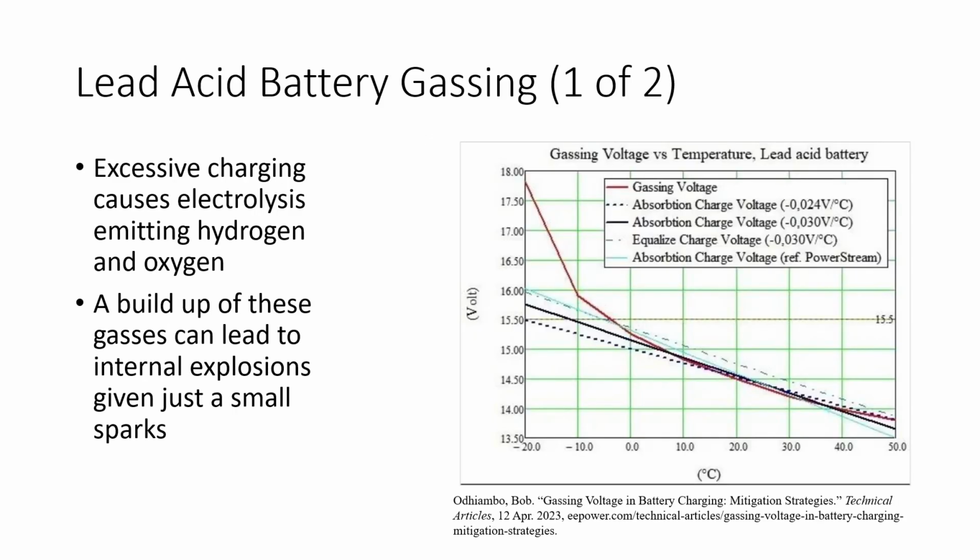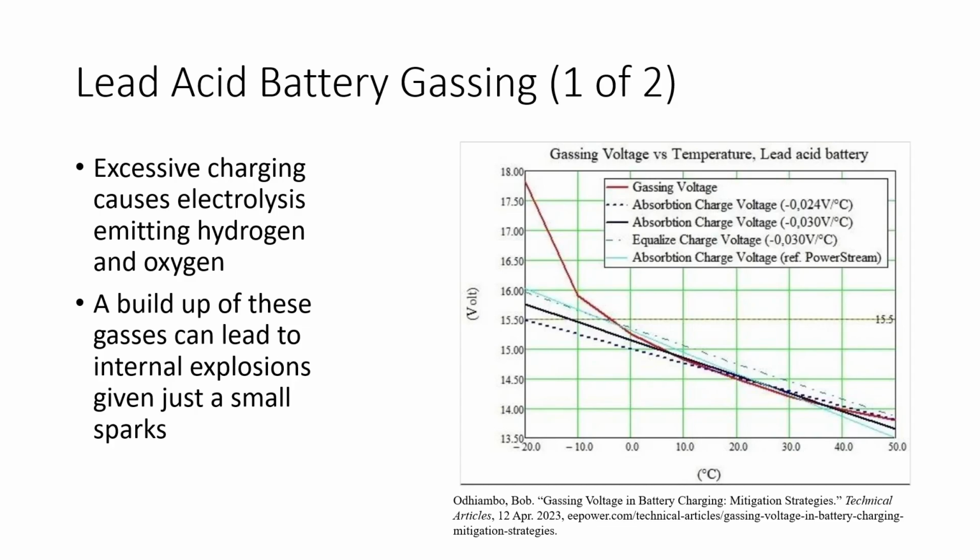Now that we've dipped our toes a little bit, let's go a little deeper and talk about some battery gassing. Gassing happens when there's excessive charging of a battery that causes electrolysis on the water molecules that splits them into hydrogen gas and oxygen gas. Both these gases are very flammable, relatively explosive on their own. So that's why you do not want to charge lead acid batteries in a sealed container without any ventilation. Because with a buildup of these gases and a small spark, it can explode.